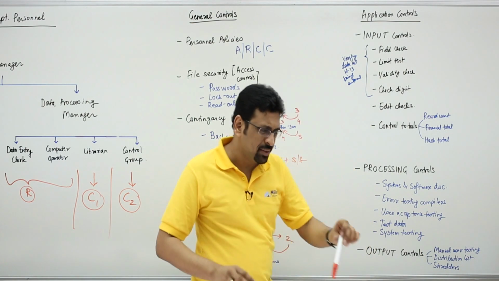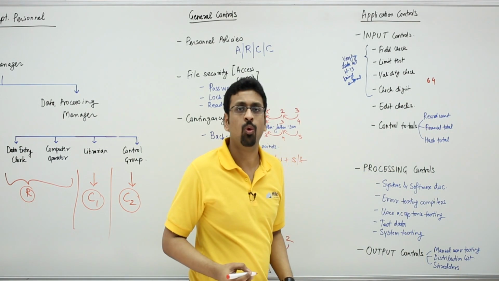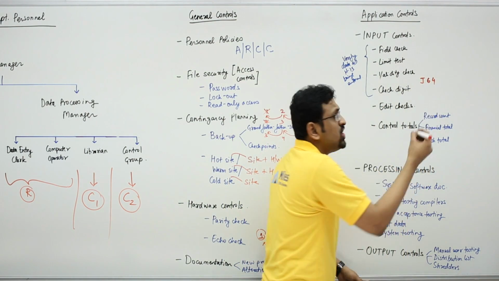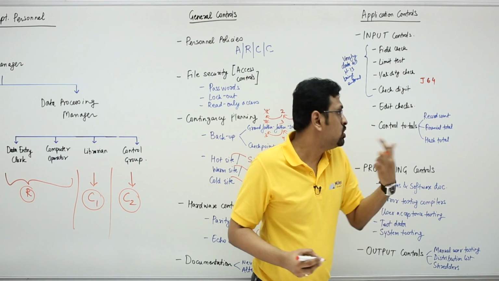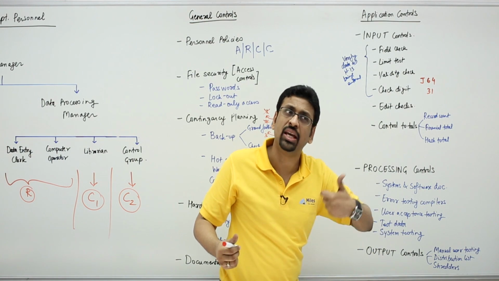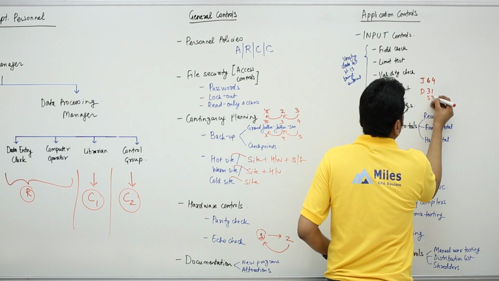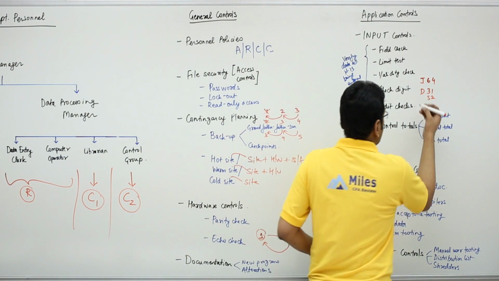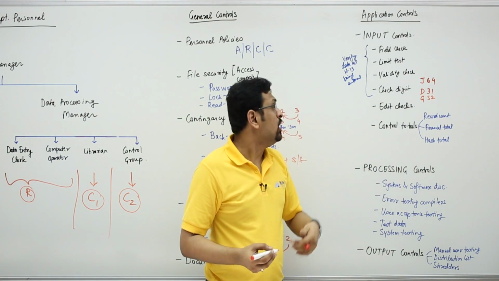You could have check digits. Now, I'll give you a very simple example of a check digit. Let's say we have numbers 6 and 4, 64. 6 plus 4 gives you 10. So how about we have the alphabet letter J, which is the 10th letter, for 6 plus 4. So this becomes the check digit. For example, you have 3 and 1. That's 3 plus 1 is 4. So the fourth letter is A, B, C, and D, so that will be D here. If you have 5 and 2, you're looking at the 7th letter, so you have A, B, C, D, E, F, G. So J, D, G, these are check digits. So this is pretty simple.